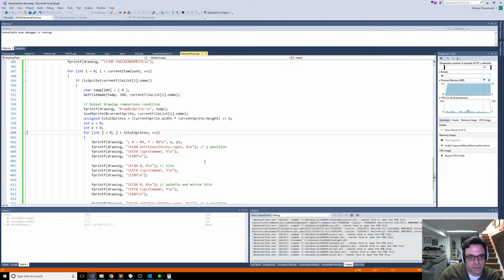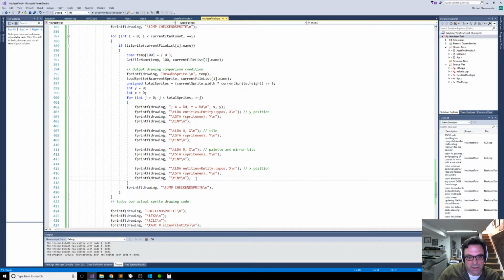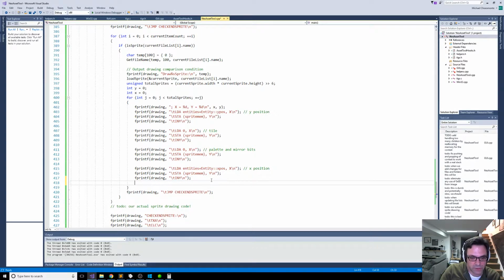Oh, except, well, okay, so that actually works, but I want to have the X and Y increment properly.